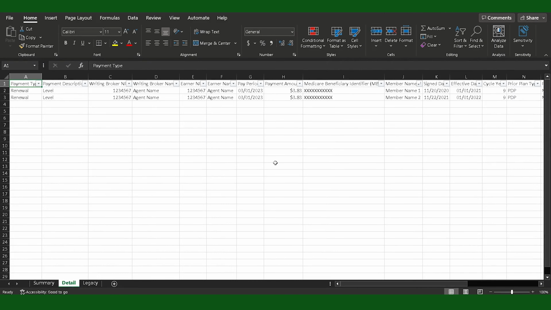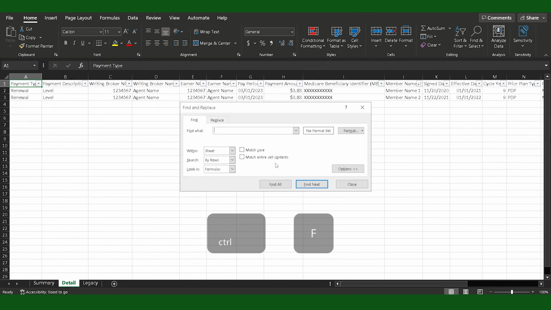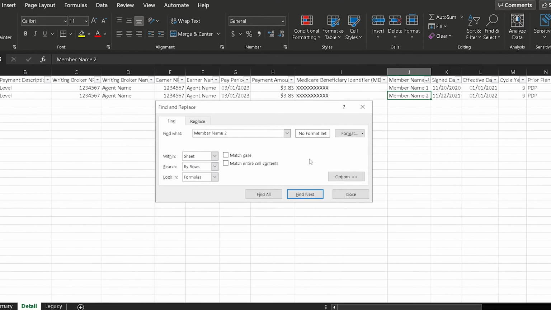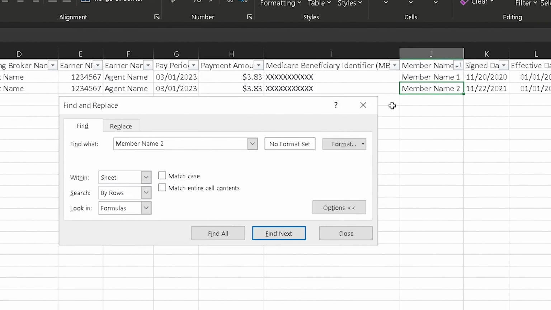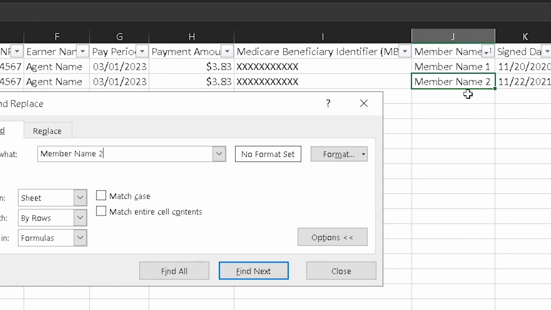Say you were trying to find if you had been paid on a specific client or policy. You can actually do this in Excel as well with the Find feature. Simply press on your keyboard the Control key and the F key at the same time. A pop-up will appear that will prompt you to type what you are wanting to find. After putting in the word or data you are trying to find, hit the Enter key and it will highlight that cell that matches what you were trying to find.